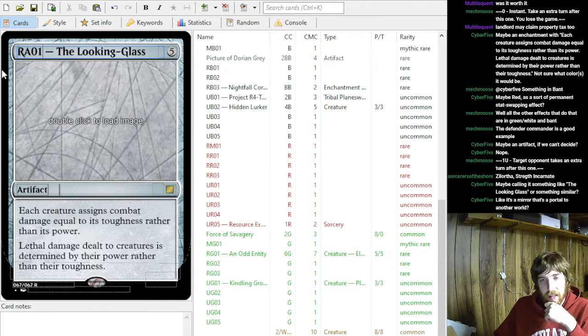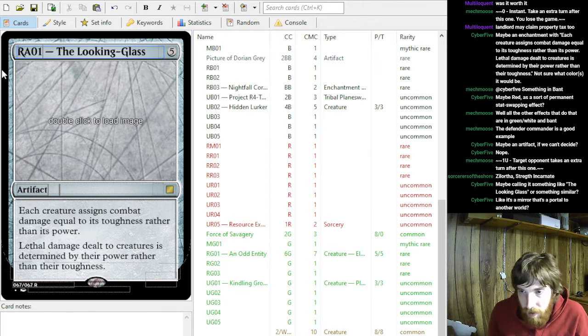Yeah, I like that. Because remember, we can come up with all the awesome abilities we want, but we do have to flavor them as aberrant phenomena. And I think a weird looking glass makes some sense here.